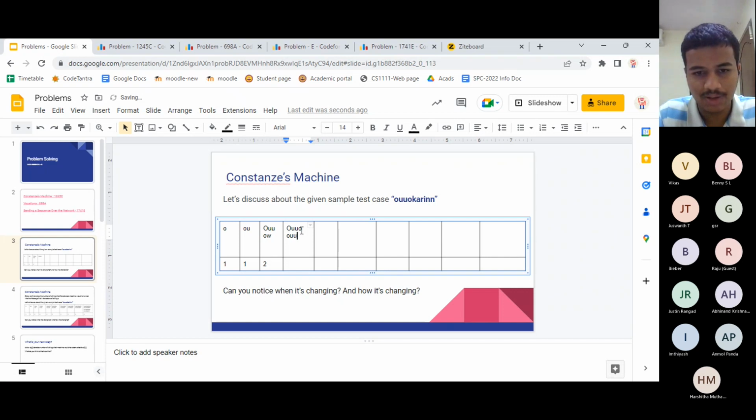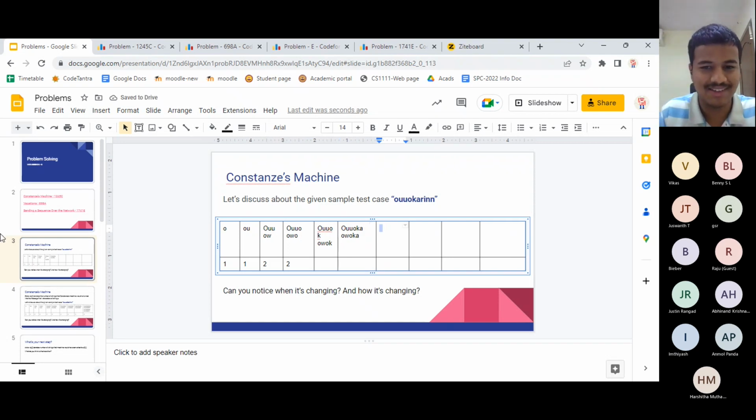Now we will add to both strings that were possible. So here also it will be 2, and here OU and then K and OU, oh sorry, OW, okay, and then here OU, okay. As these were all not U and N, we can just proceed without changing the values.